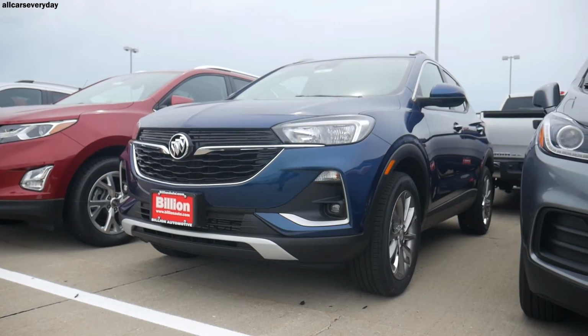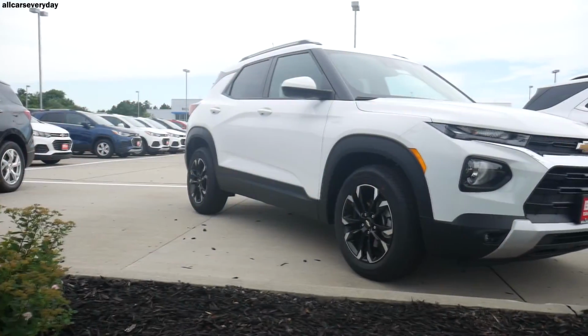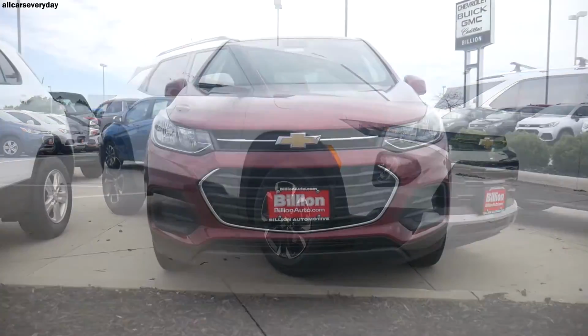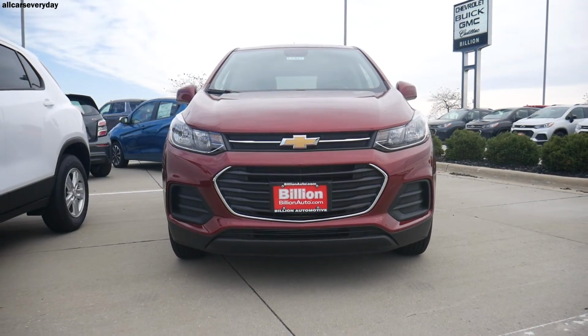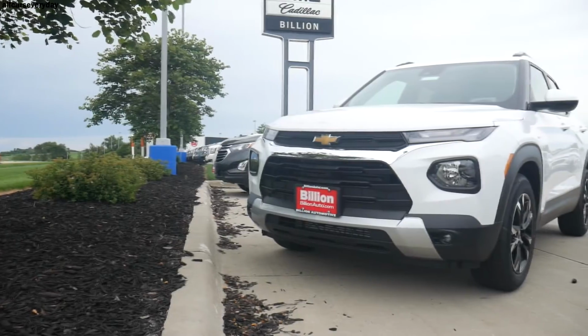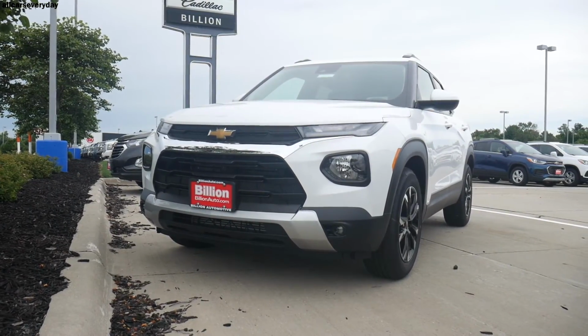These three aren't really meant to be cross-shopped per se, as they would be cannibalizing each other's sales. As a result, I can't declare a winner or loser here, although I would mention that of these three, the Trax would only make sense on the most specific budget that isn't allowed over $24,000. And if budget is a primary concern of yours, I would consider looking at less expensive trims of the Trailblazer. It's actually the new entry-level Chevy.